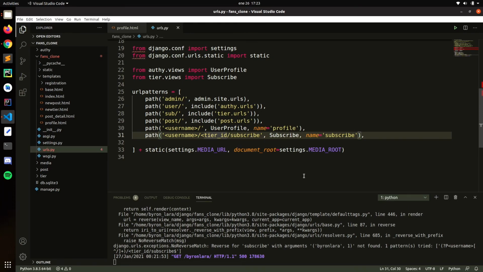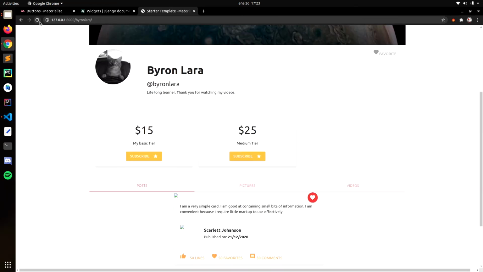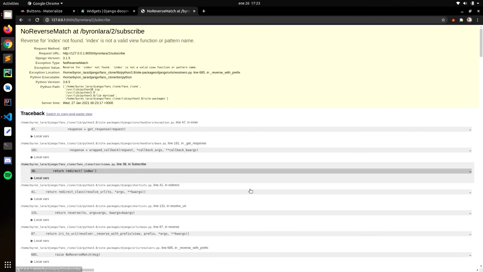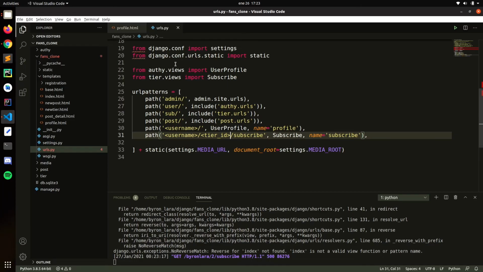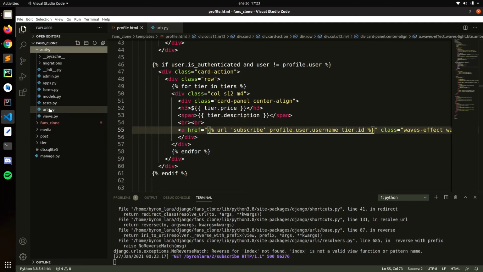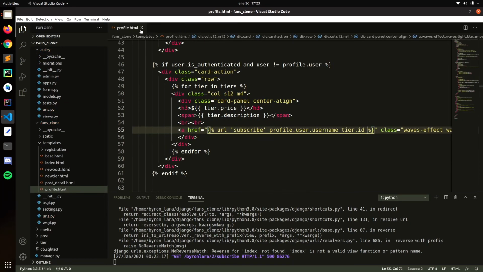Oh, that's why. Okay, let's refresh. Okay, so now let's click on, let's subscribe to this tier level. Just click on that. Yeah, we need to fix that. Seriously, I keep putting index, and index doesn't exist. So anyway, I think it should be it.